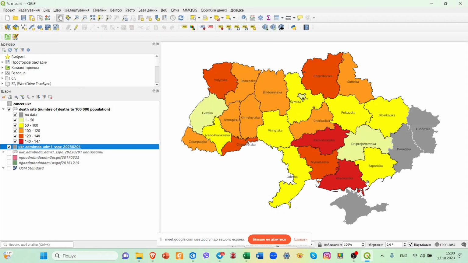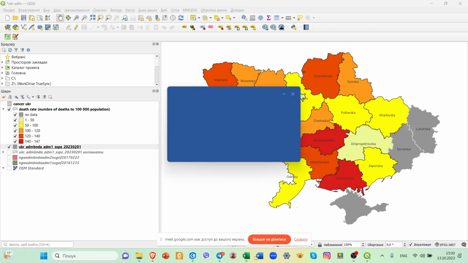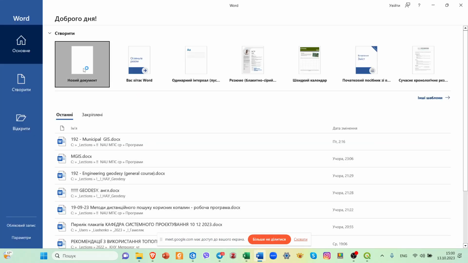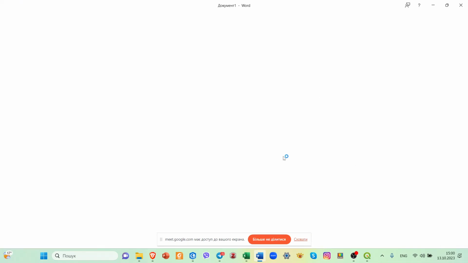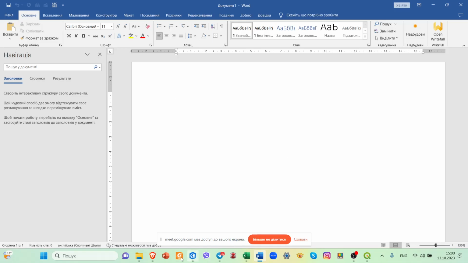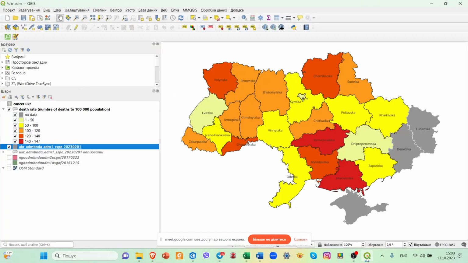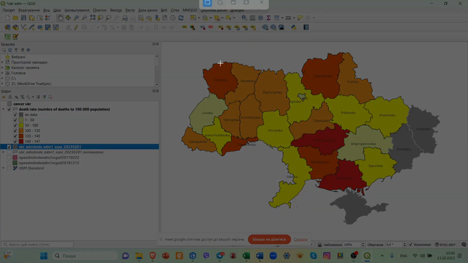So it will be kind of our result, and we can put this result map in Word document, and it will be our final goal of our work.